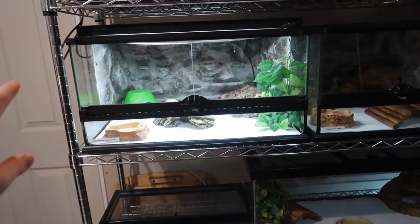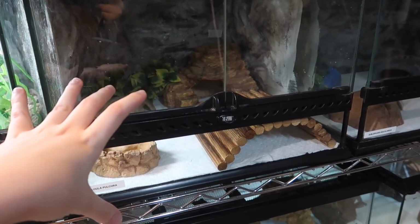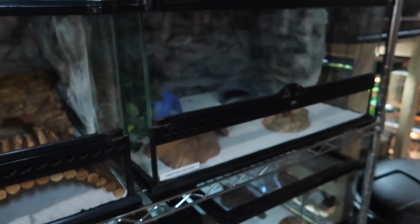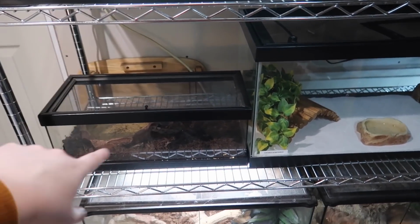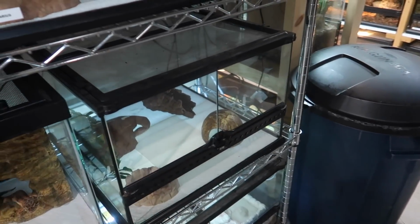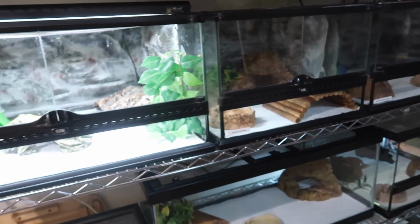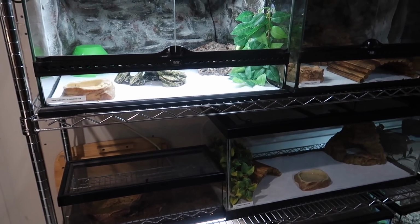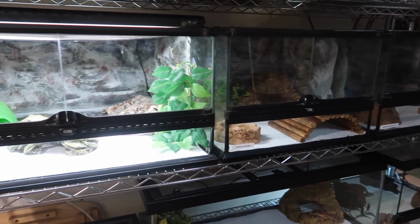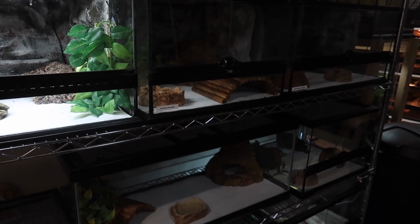So right now this top shelf has Daisy, my fat-tailed gecko, Sushi, my leopard gecko, and then over here I have Fern, who is one of my other African fat-tailed geckos. And then on this bottom shelf we have Sandwich, my chubby frog, I have Alani, my leopard gecko, and then I have Pepper, who is also one of my leopard geckos. So these setups right now are all temporary setups. I typically like to have nice naturalistic or bioactive setups, but as I mentioned, these are all very much under construction, which is why they look like this right now.